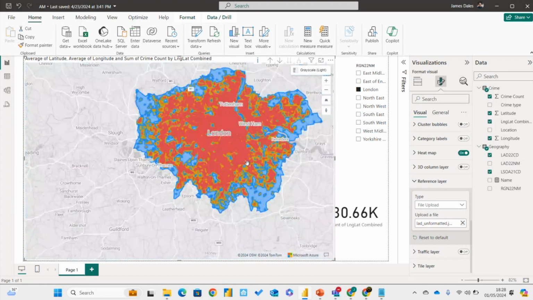What I'd really like to be able to do is use conditional formatting on these and use that gradient to be able to color each of those local authority areas based on the amount of crime that has appeared in the local authorities. But we can't do that yet. If we want to do that kind of map, we still have to use the shape map, but shape map's being retired, it's in preview, and you don't get the map behind it. And you can't overlay anything else on top either. So we're a little bit stuck and can't actually at the moment produce the map that I want to produce in Azure Maps.